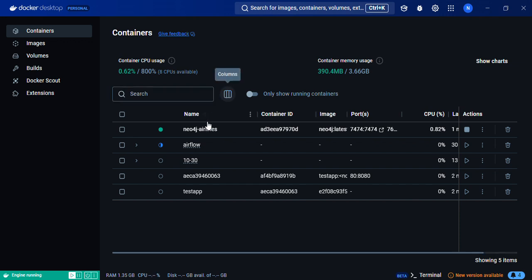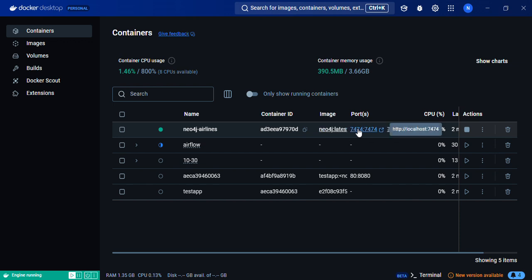For setting up the Neo4j Airline container, I pulled the latest Neo4j image, and then I created the container by mapping the volume as well, because I need to use the data from the system. So I mapped the data to the volume, and the URL and port configurations are made along with the authentication credential details.